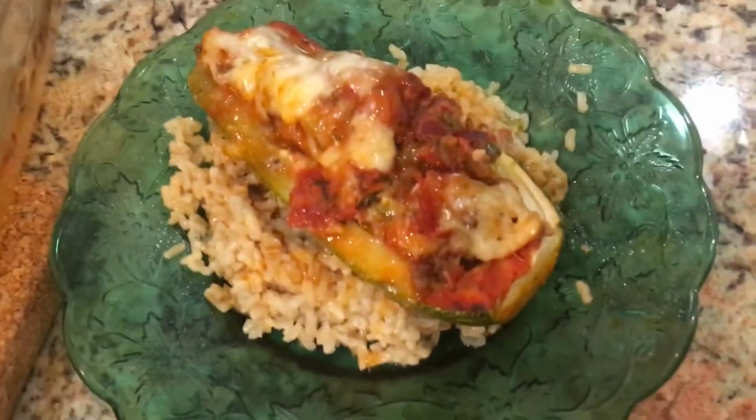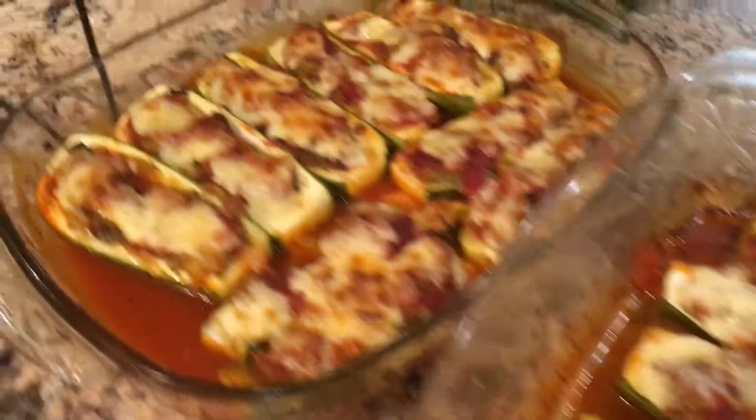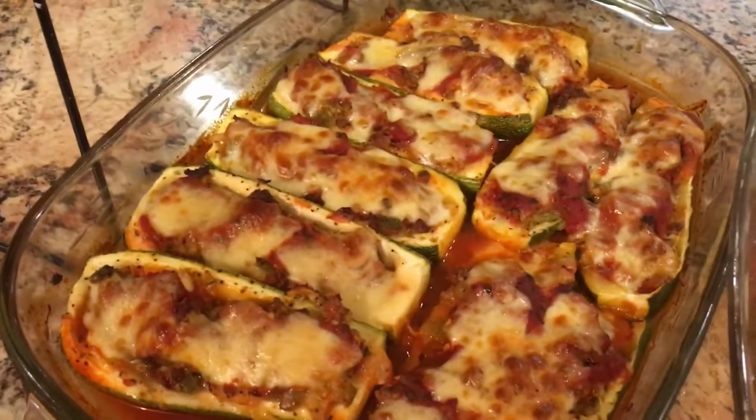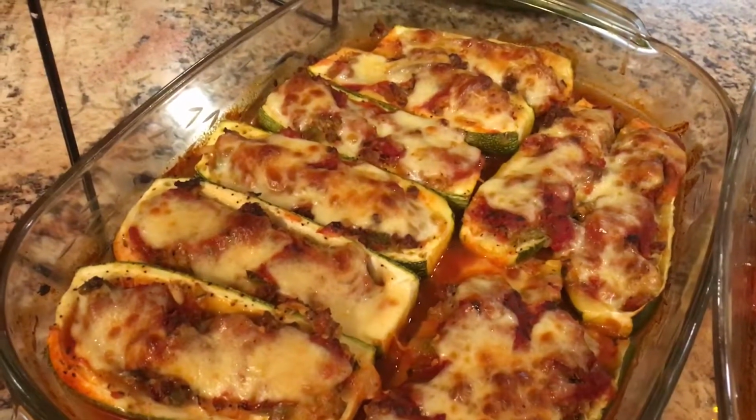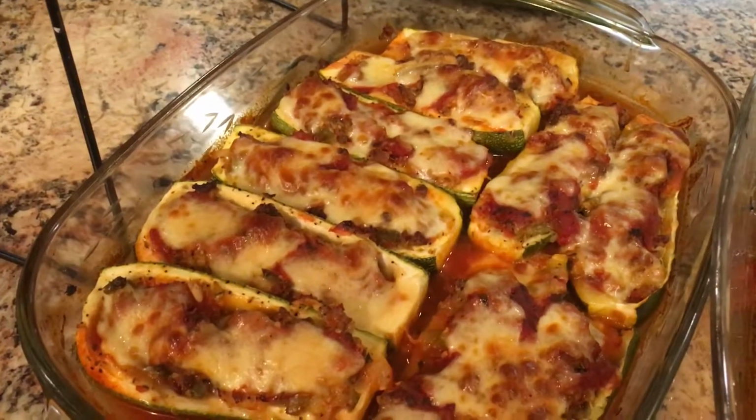So I hope you try it. And actually my 13-year-old son is gobbling it up. So it passes the kid test. For someone who doesn't care for zucchini, it's a great way of spicing up your zucchini. So let me know how you like it.